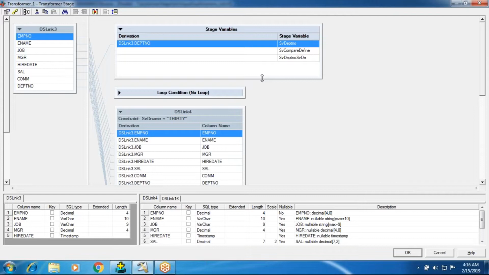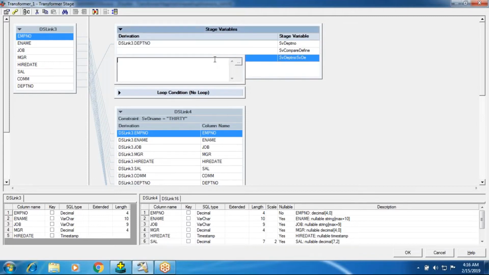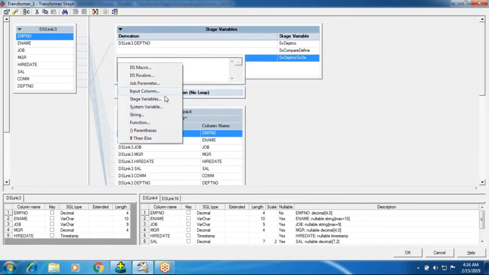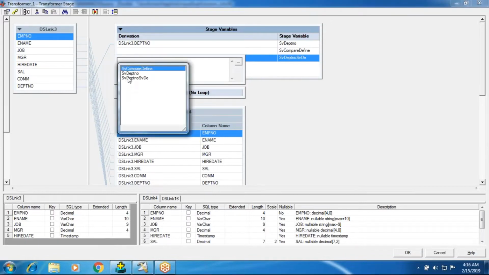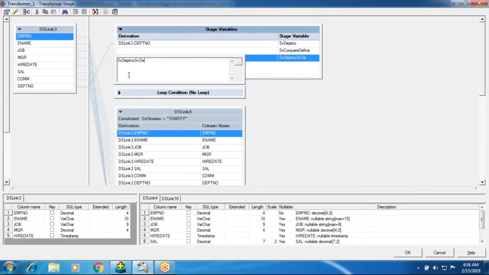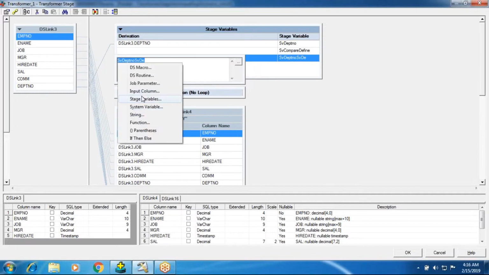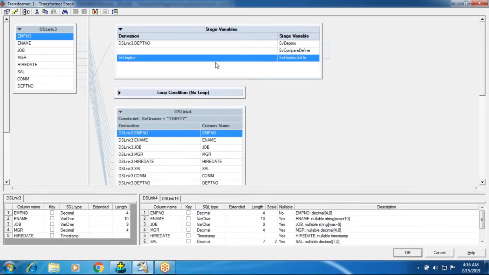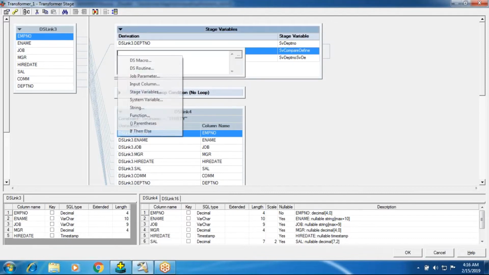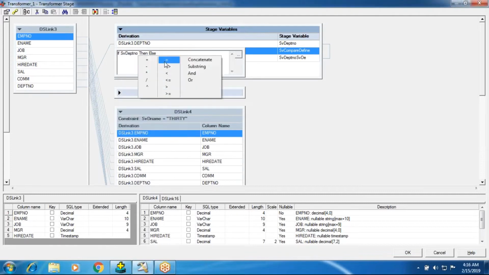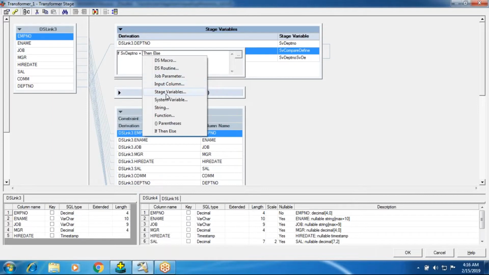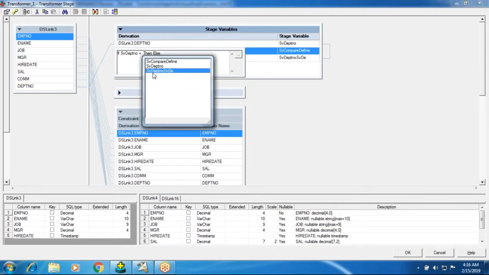In SV2, the stage variable 2, that is SV compare define, before that I'm going to specify the first stage variable SV department number. In between, I'm going to compare if stage variable SV department number equals SVD, the third one.